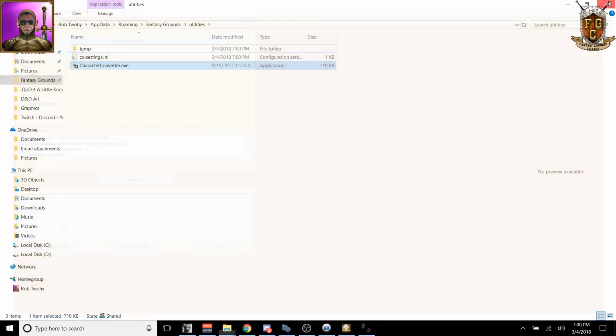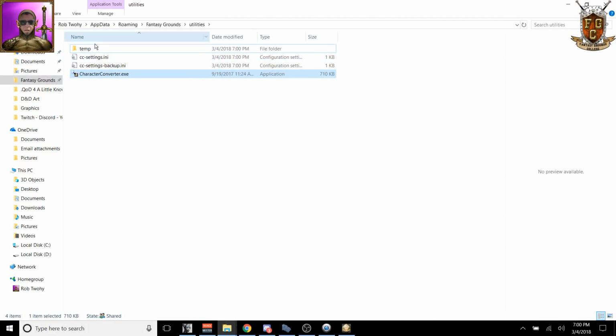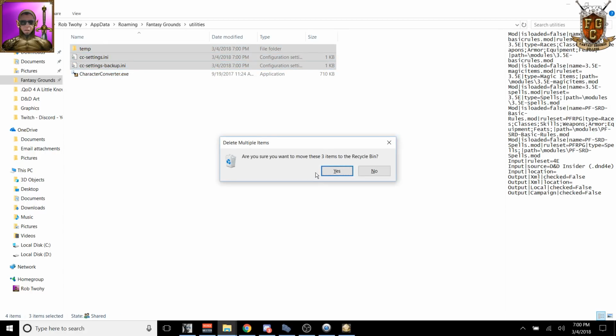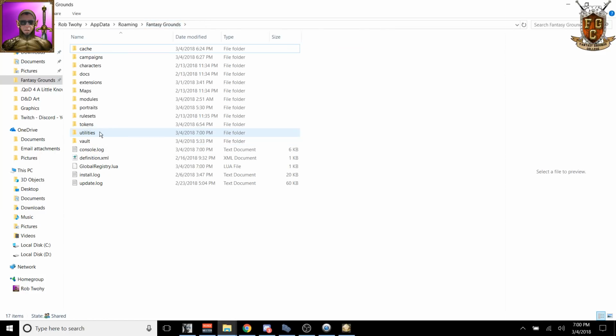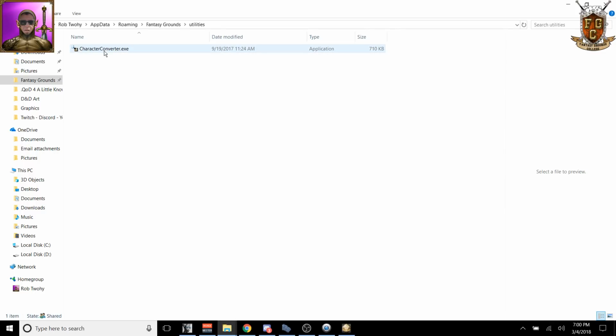There we go. So anyway, look, it even created some INI files and a temporary file that none of that was there before. So I'm going to get rid of all that. I'm not even sure that's been updated. God knows what it is or why it's there, but just to let everybody know, because we're thorough and we go through everything. So once again, in the utilities folder, there is a character converter, whatever that does. It's not going to hurt anything if you open it up, but unless you research what that's for or can make use of it by converting other things from previous older games, I wouldn't mess with it.